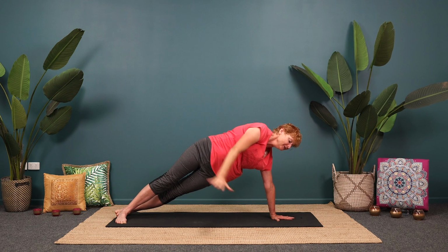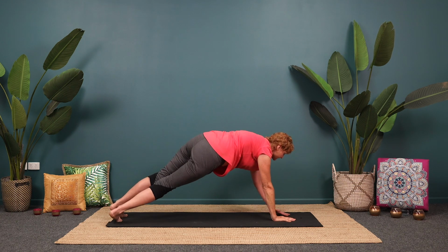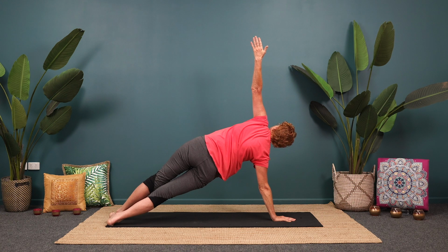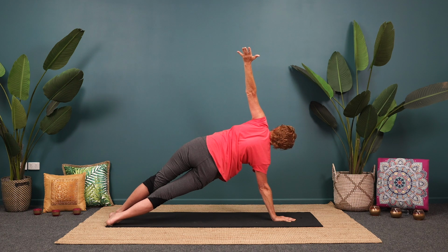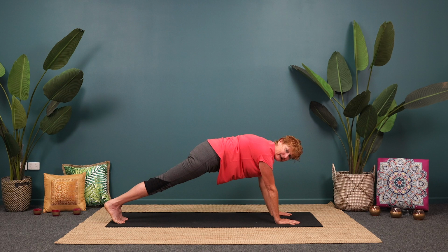Bring the hand down, ready for the other side. Right hand in the middle, roll to the side, left arm comes up to the ceiling. Bring that arm forward past your ears, just a few more breaths if you can. Bring that arm back up. Float around into our plank. Settle into your plank. Breathing in as you breathe out.